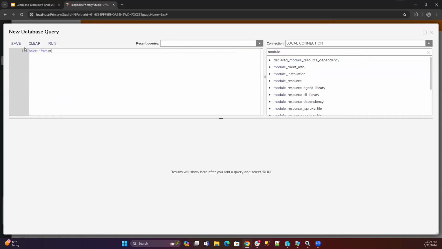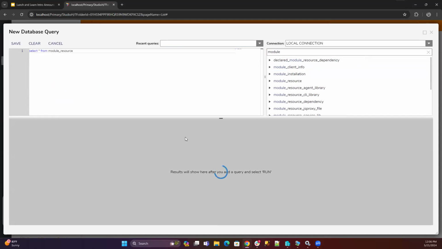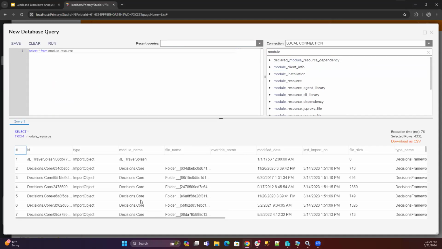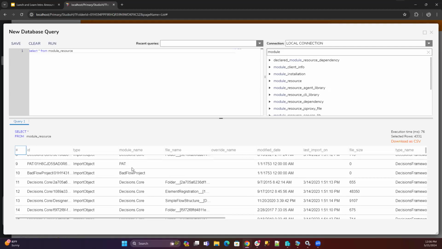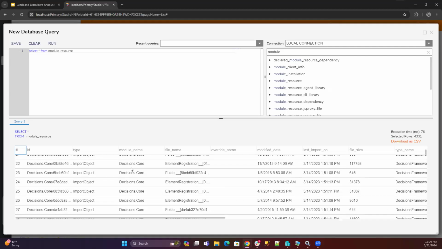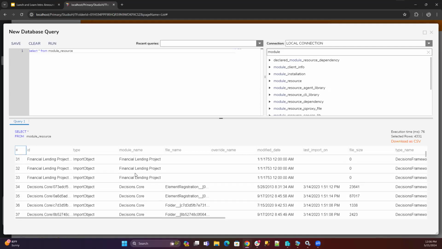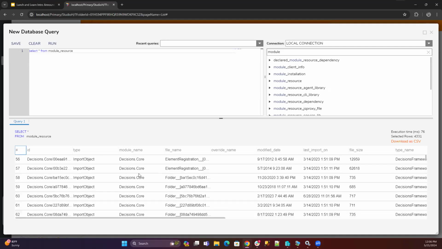If you right click on the table name, it'll create the select for you. Yeah, this is it. Module name. It has the projects in it. So module resource is the table. Module name will actually give you the title of your projects, so you can easily find those in there. Module name, no wonder I couldn't find it. I was looking for project name, because anything with project in it, I figured the field would be called that.